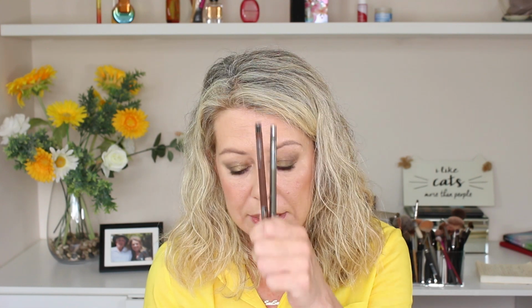And then onto some eyeliners. There are two in particular that I've really been enjoying this year. Both of them are from MAC, and they are the Gel Excess liners. I have one in Skip the Waitlist, and the other one is in Serial Monogamist. Now, these are self-sharpening pencils. I'm going to swatch them for you. And they really are beautiful in that they don't transfer, they're not going to smudge on your eyes, and they're easy to blend once you've applied them. So the brown one is Skip the Waitlist, and the green one is Serial Monogamist. And I really recommend these if you can get your hands on them. They really are fabulous. I just can't say enough good things about them. So those are the two eyeliners that I would recommend from MAC.